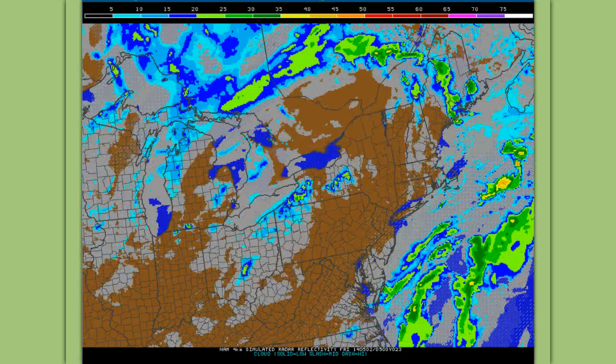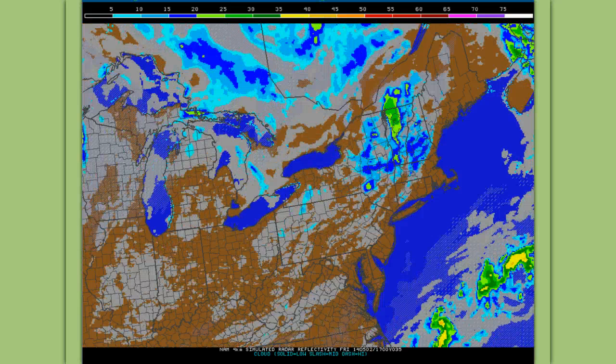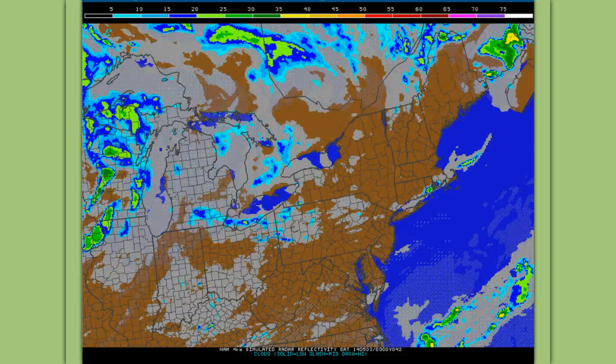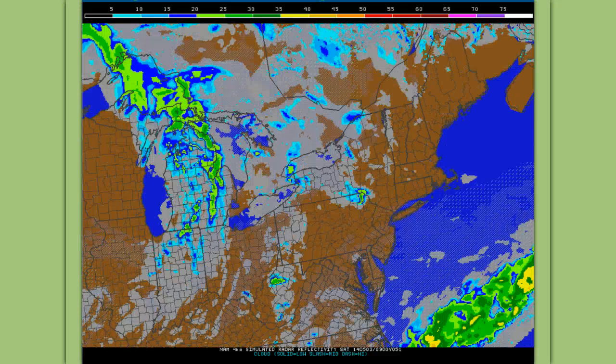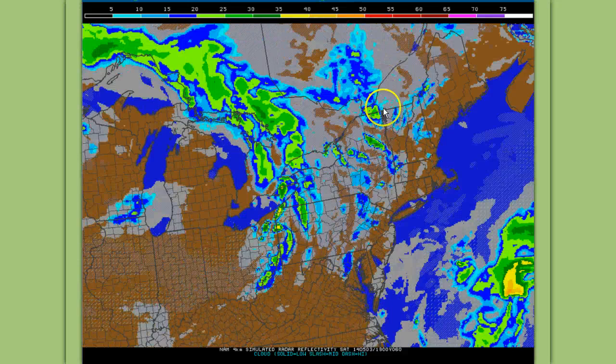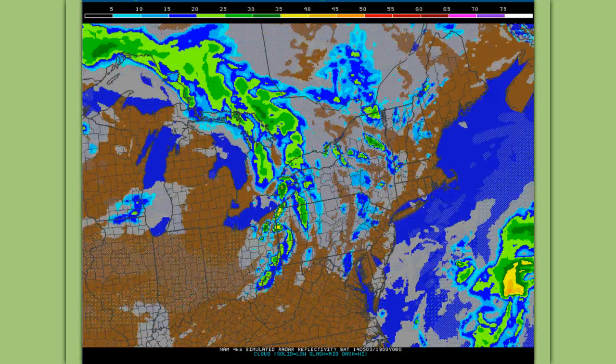We still have the upper trough here and the upper low here across the Great Lakes to swing through, and most of the moisture associated with this will be out into basically Canada, and with the frontal boundary now off the coast, tomorrow morning temperatures will rebound nicely into the 60s once again, with some scattered cloud cover during the afternoon hours across the region as an upper trough axis moves through, and then clearing skies for Friday night and Saturday. Just an increase of high-level moisture, maybe some cirrus clouds across the region, maybe even some lower clouds across the region too, as basically we still have a westerly flow, a downsloping southwesterly flow, and another trough axis swinging through on Saturday.